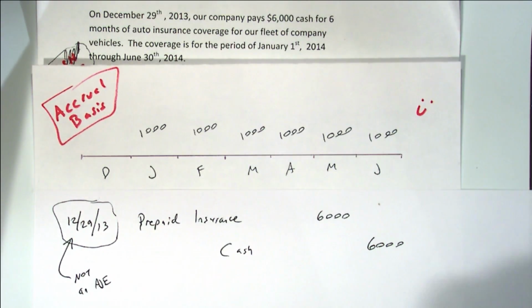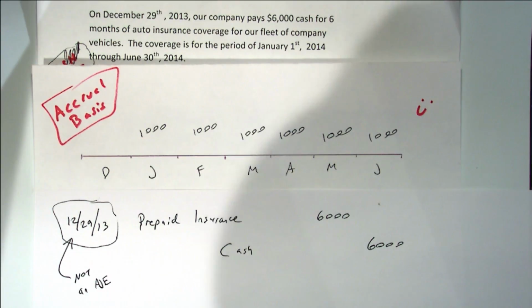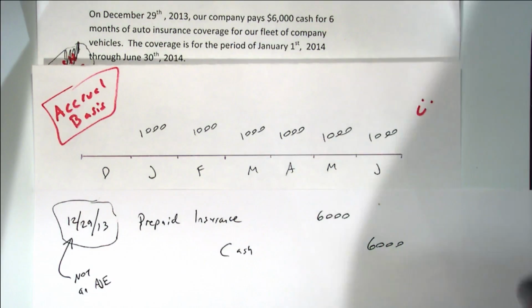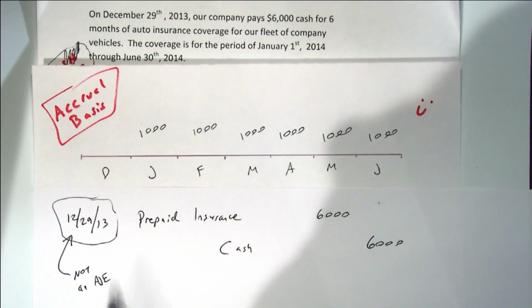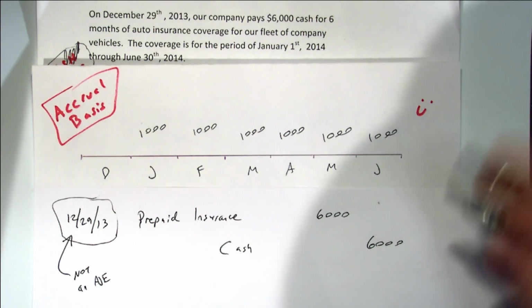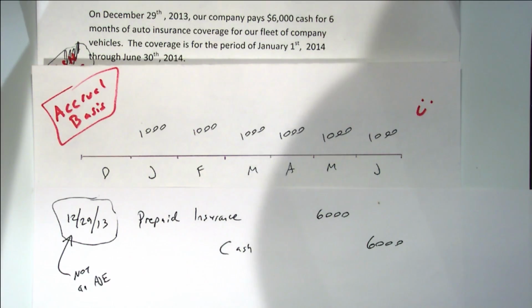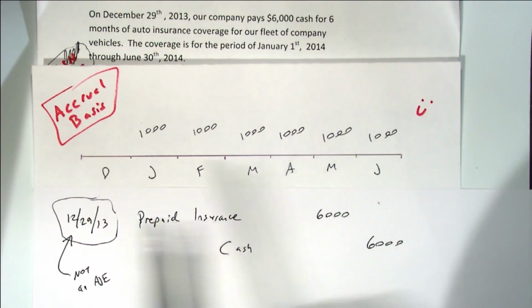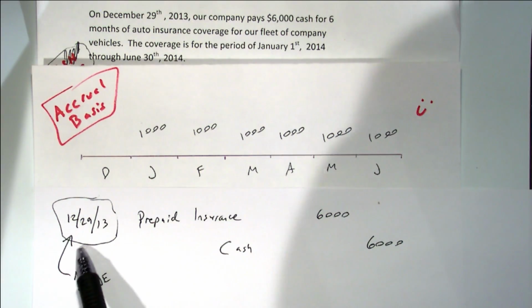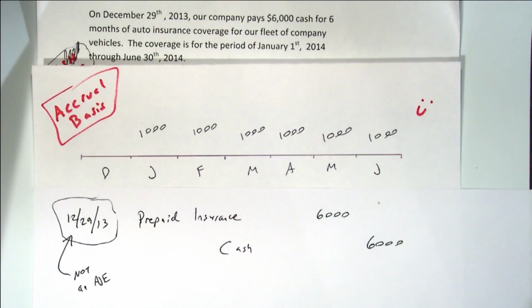Now you might say, wait a minute there, Kruger, you told us that cash was never part of an AJE. Well, that's true. This is not an AJE. This is just the journal entry we made for the cash payment. I'm going to show you the AJEs here in a second. Now, we also know it's not an AJE because it wasn't made on the last day of the period, right? Okay? So, let's do this.